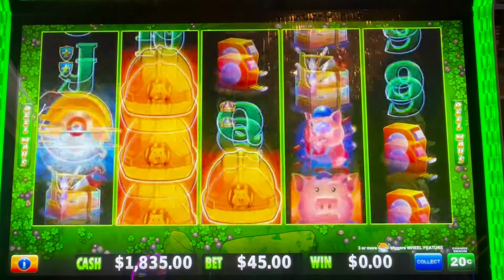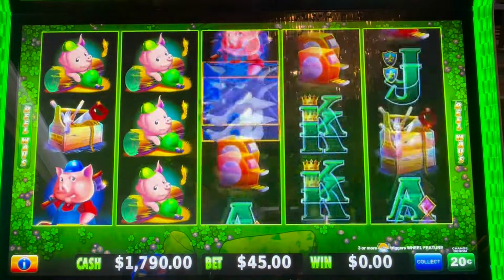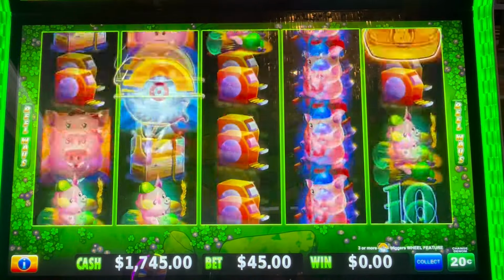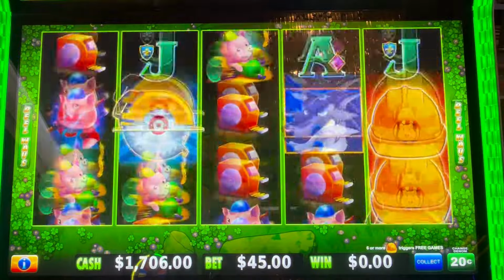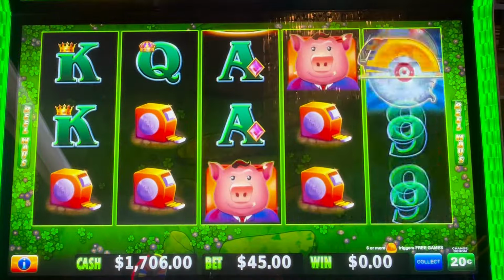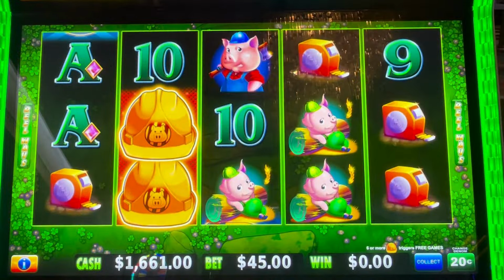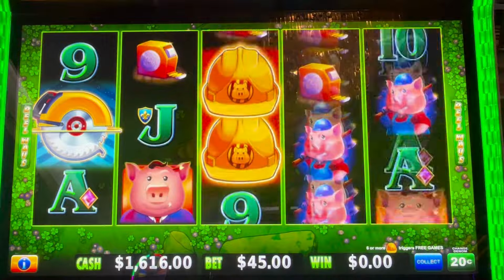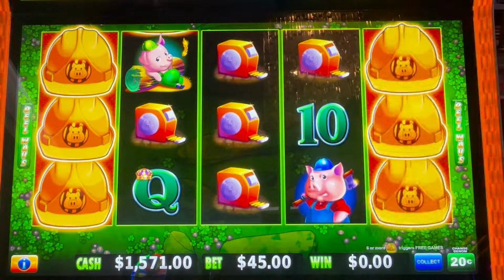And the one thing we know about this game is it is never easy peasy. It can be fun, it can be tough, it can be a whole lot of things. Like this 20 cent denomination, that miner is 1,000. So if we could get saws, come on, 3 more.